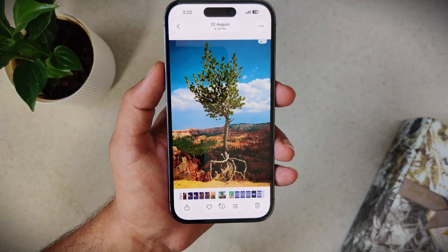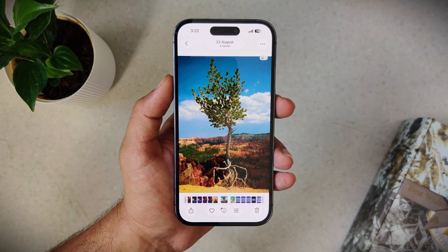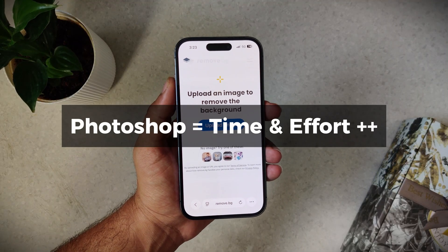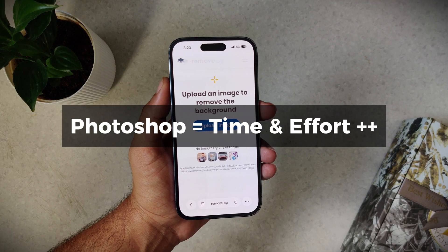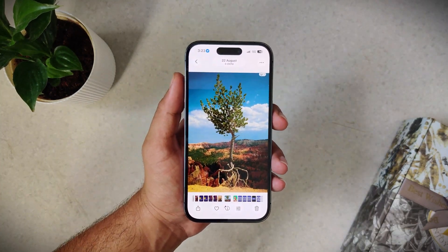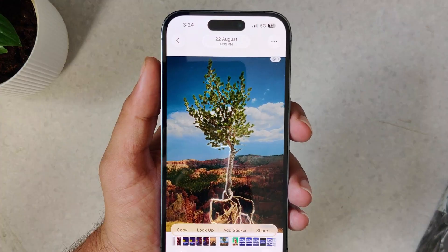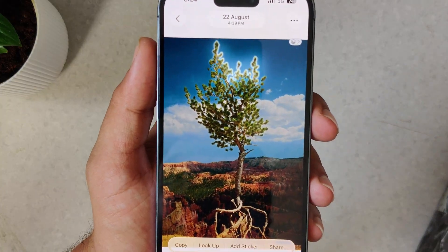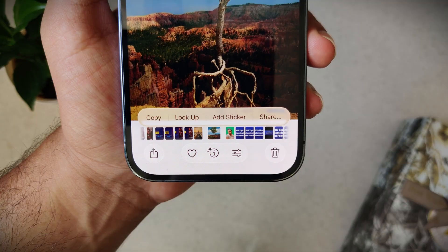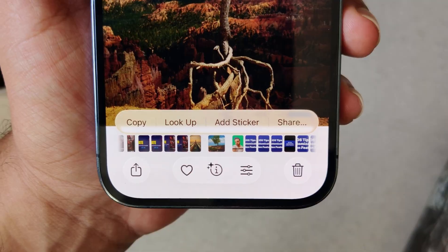Imagine you have a photo of something or a person and the background is really messy and you want to get rid of it. Normally you'd use Photoshop or an AI tool, but Photoshop takes a lot of time and effort, and most AI tools require payment for full resolution. But you can do it right on your iPhone — just open the image in the Photos app, tap and hold on the main subject, and using machine learning your iPhone will create a glowing line over it. You'll see a toolbar from which you can share just the main subject or save it directly to your photos library.